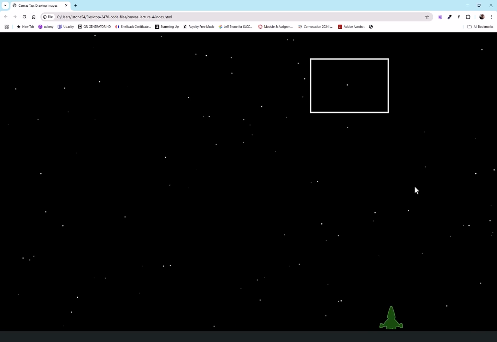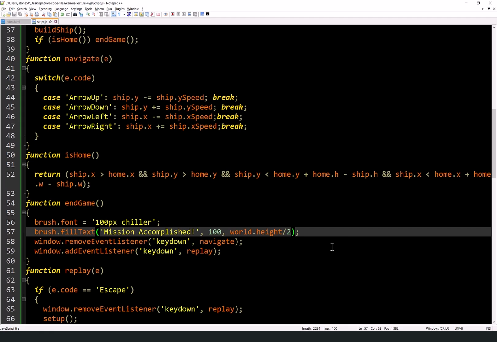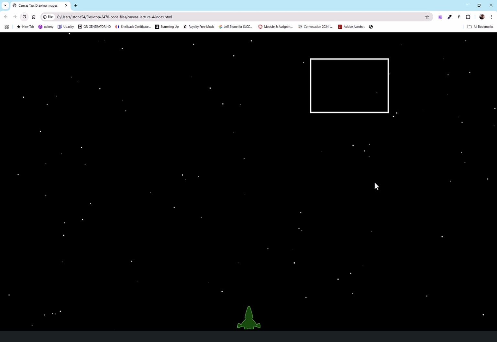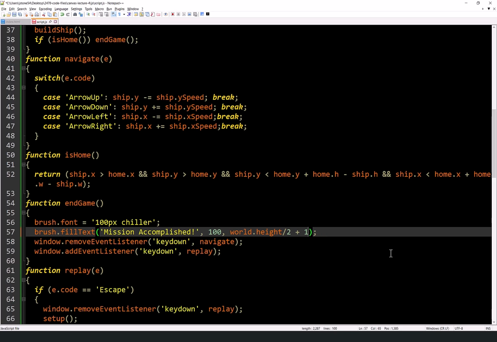Refresh. And this will put it in the center of the page vertically, right? Now notice it's not quite centered, right? Because we have to cut the text in the middle and figure that out. I don't know of an easy way to do that. So what I've been doing to make it work is just find the center and then add like 100 or something like that. So we'll clear that up here, cruise up, and that maybe is too much, right? So we could tweak that number. I'll just do 50 and leave it. Whether it's good or not won't matter. But it's this one right here, world.width divided by 2.